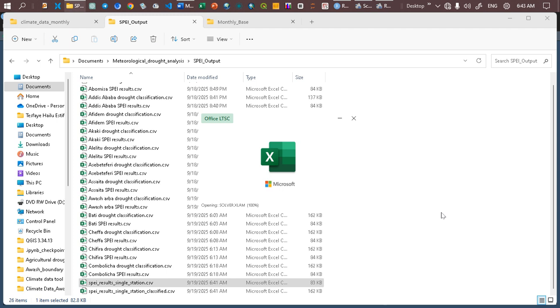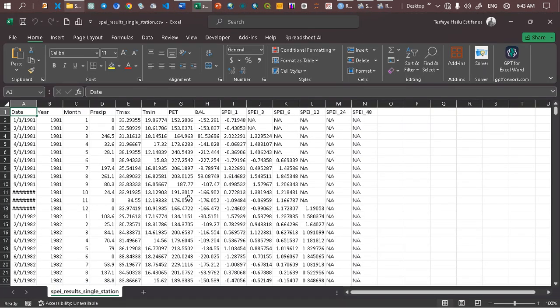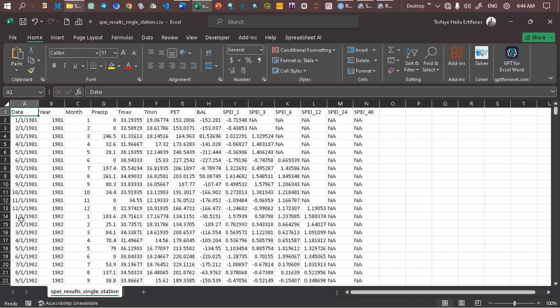Here you can see the climatic water balance, and SPEI1, 1 month time scale, SPEI3, 3 month scale, SPEI6, SPEI12, and SPEI24 and SPEI48.